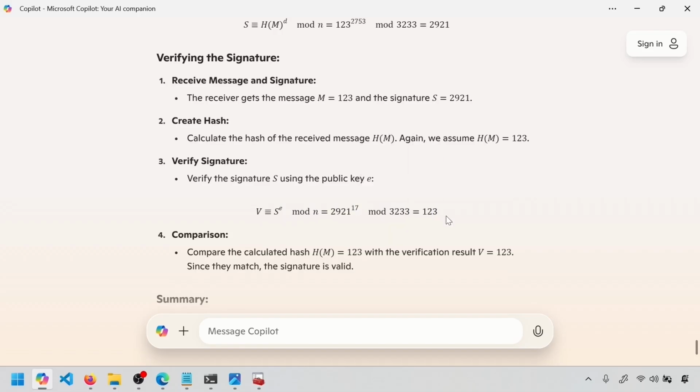So the only point which I'm trying to tell you is nothing about digital signature or anything like that. The private key and public key simply can be reversed. You can encrypt using the private key and decrypt using the public key, as well as you can encrypt using the public key, which we saw in the lesson before, and decrypt using the private key. That is the only point we are trying to understand here.